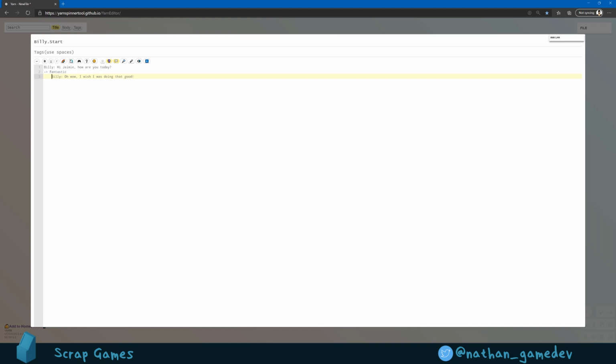Important thing to note is the tab after this line. When Yarn does the processing, it will know that it needs to run this line of text after this option. If that's not there, it's just going to do all of the following text sequentially. The other option is Jamie will say, so, and Billy's response will be, I think I'll leave that alone. Okay.